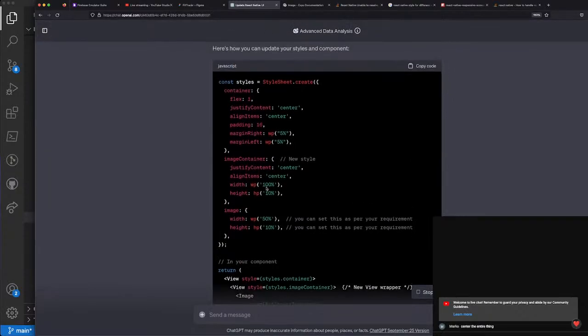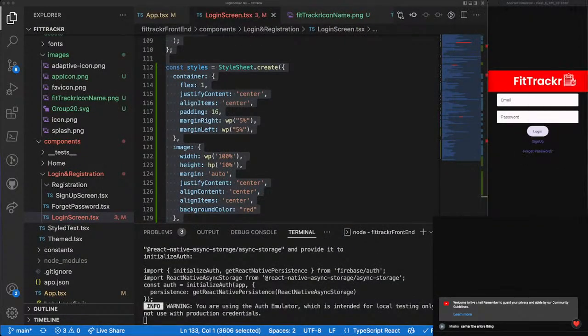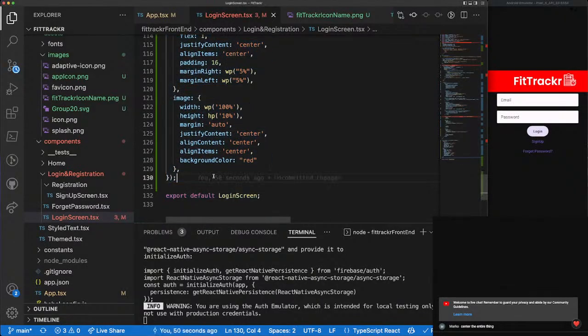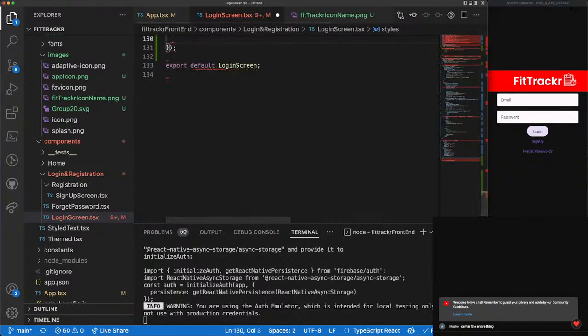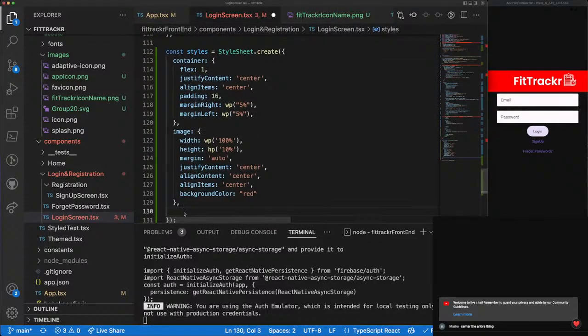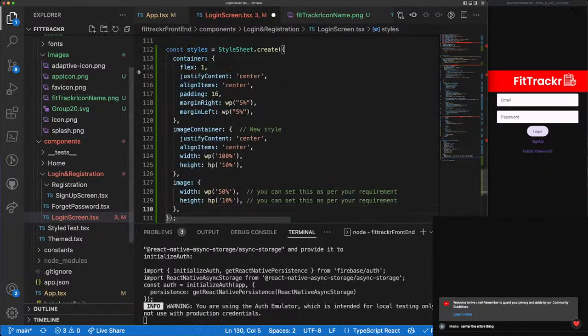Okay, so it's saying container, image container. Okay, sure, let's give that a try. That's an interesting solution. So let's do that. So at the bottom here, I'll apply image container. Whoops, not like that. So copy all that, and then we'll just paste it right here, like so.